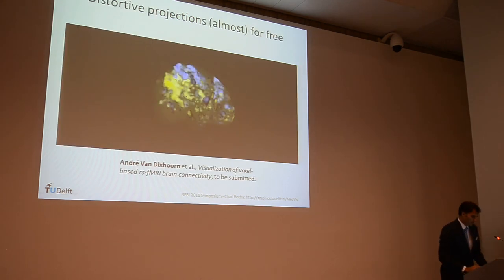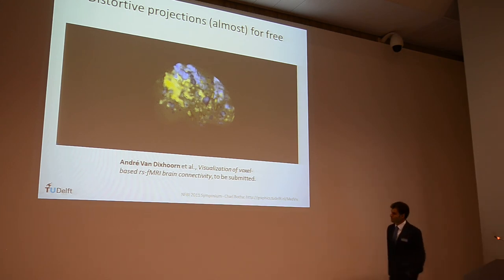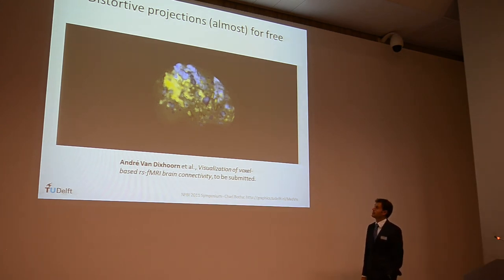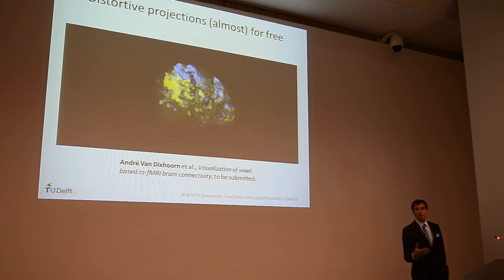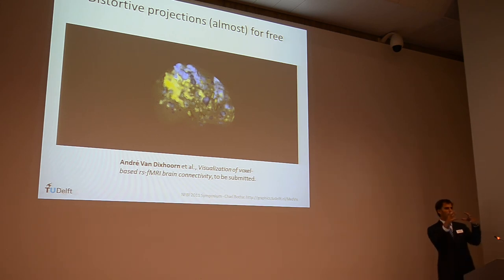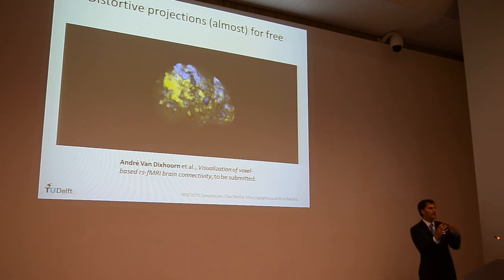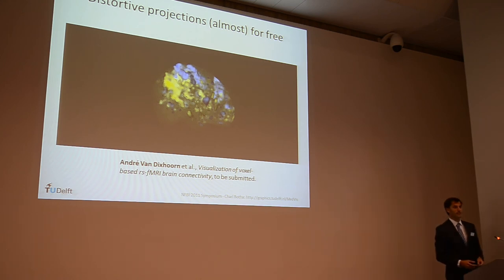Okay, I'm almost there. So this is the final trick I want to show you. You have this brain. It suffers from some of the problems of 3D visualization, primarily occlusion, because you're looking at a closed object from the outside. You can't always see everything at the same time. Wouldn't it be nice if you could stand on the inside of the brain and then slit it open and lay it flat on the table before you? Yes? This is really nice.